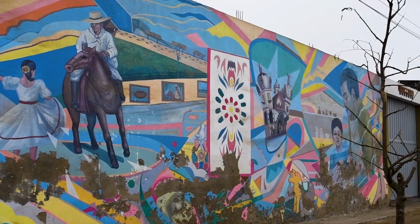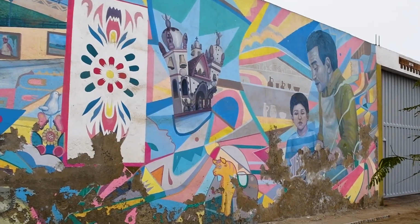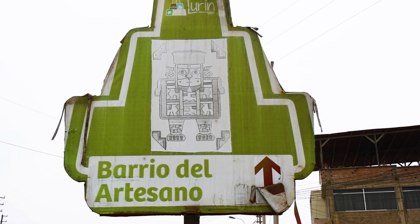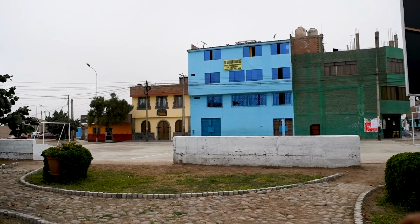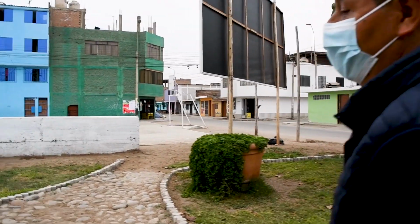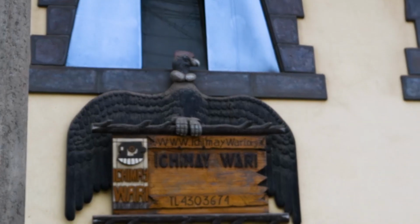We founded it in 2009. After 4 or 5 years, we decided to create the artisan neighborhood. It is now known as the barrio del artesano. We bought that little house there, that yellow house, and it became the local of our association. There we organize workshops and classes for children.